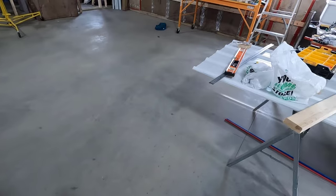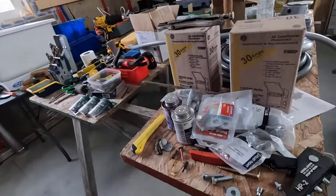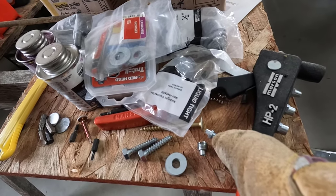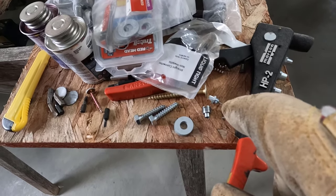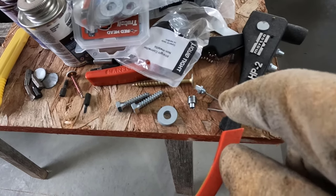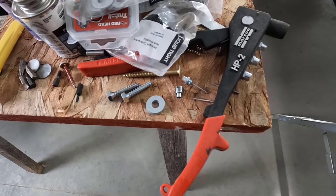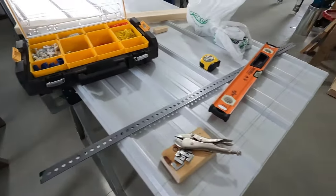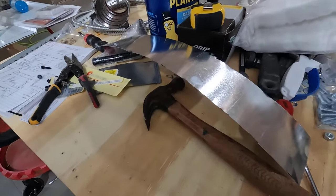Unfortunately, my rivet gun jammed up when I was doing the wall thimble there. Here it is right here. I have a rivet stuck in there, and it's basically doing it on every one with these stainless steel rivets. So I think if I take this over to the vise and clamp that shaft in the vise and yank that out with the vise grips, I should be able to get it out of there. I hope I don't have to do that with every rivet. I'll probably put 4 rivets in this.